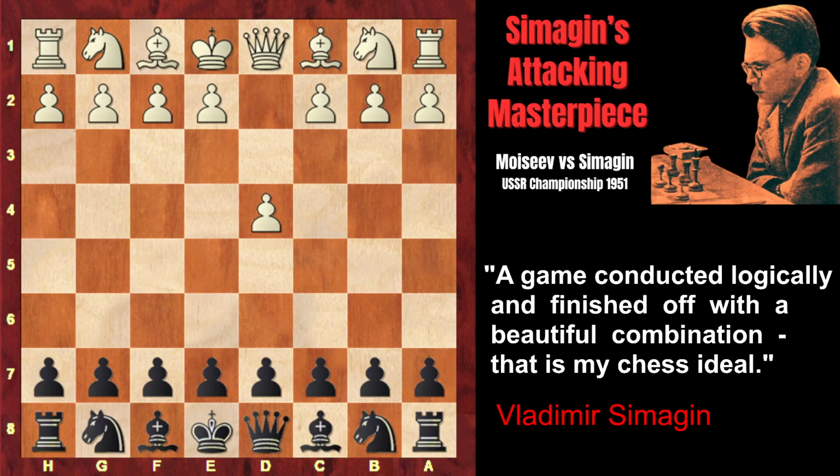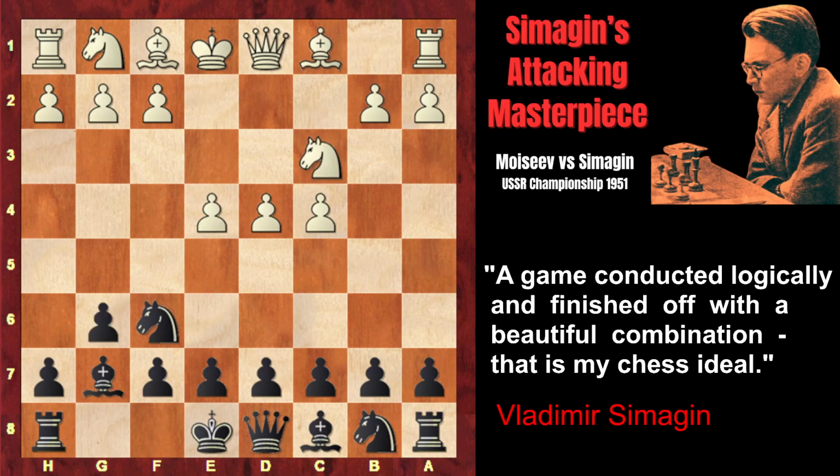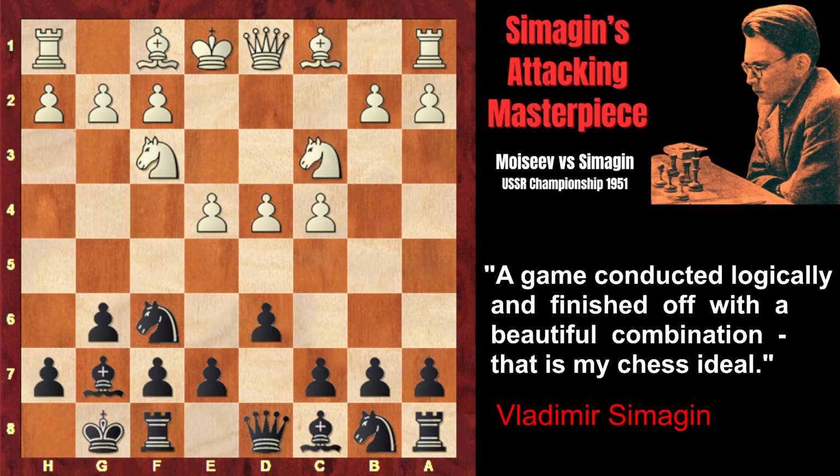White started with d4, and Simagin played the King's Indian defense: knight f6, c4, g6, knight c3, bishop g7, e4, short castle, knight f3 and d6. Now the main line for white would be bishop e2, but white opted for h3, which is perfectly playable.